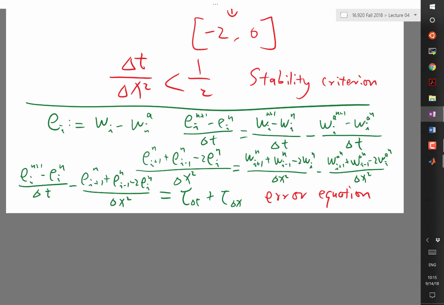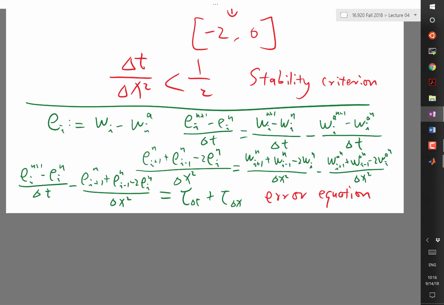Okay, in general, the error equation is the same as the discretized equation, and the error follows a very similar numerical scheme, right? So basically, the error satisfies the discretized version of the differential equation, not the analytical differential equation. It also has a right-hand side, an additional term that is equal to the truncation error. This error equation relates the truncation error, which we can analyze using Taylor series analysis, with the solution error, which is the ultimate thing we care about.